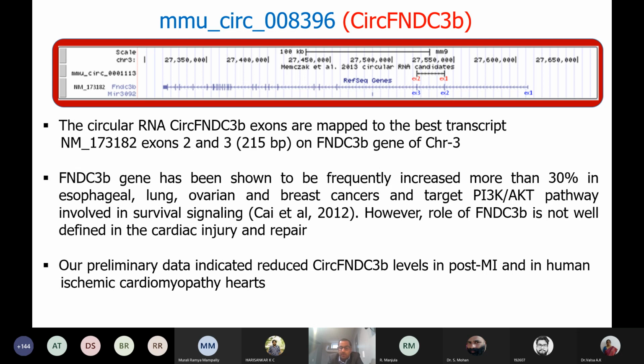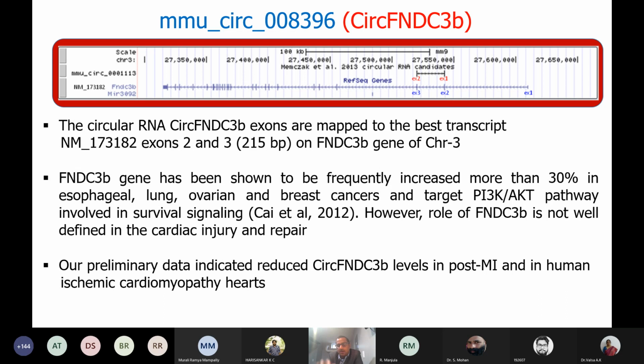So for that reason, we thought it would make more sense in the heart. This target was downregulated. It is expressed at low levels, and heart function is compromised. And we thought rescuing this function might enhance angiogenesis. In cancers, when this mRNA's levels are increased, there's more angiogenesis. In the heart, it is downregulated and there's less angiogenesis. When we increase the levels, we thought it would also increase angiogenesis in the heart, and that's how it can improve the cardiac function.